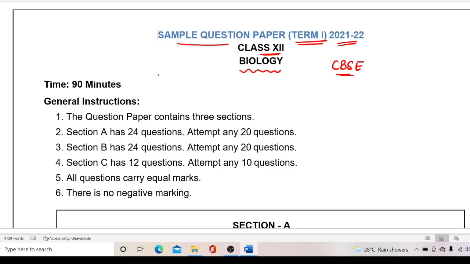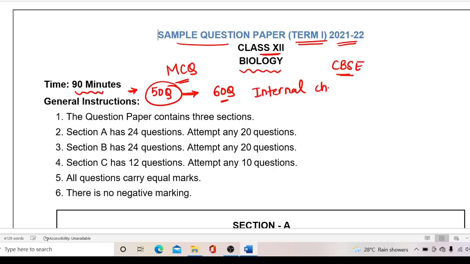Okay, so as we know that the exam patterns are being changed, so for this Term 1 now the exam will be in MCQ format, that is multiple choice questions, and the time given is 90 minutes. So 90 minutes में आपको 50 questions solve करने हैं, and in this 50 you will be given a total of 60 questions दिए जाएंगे जिसमें आपके internal choices रहेंगे.